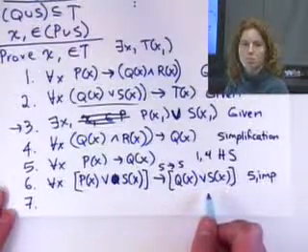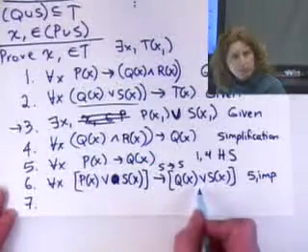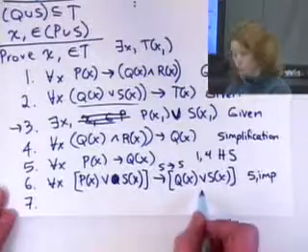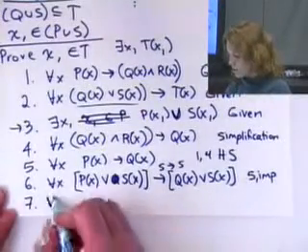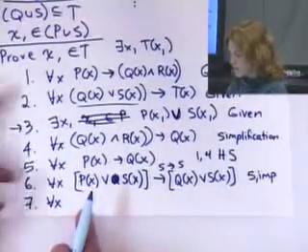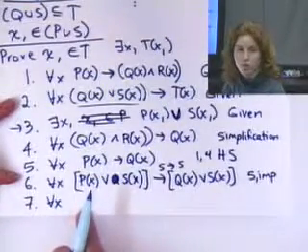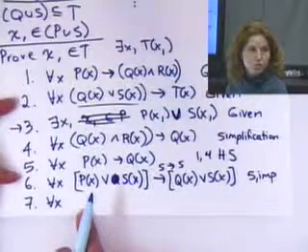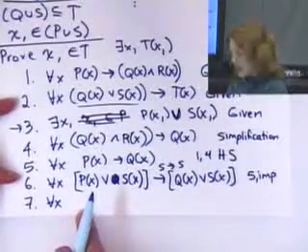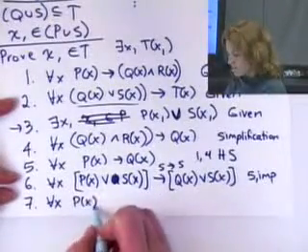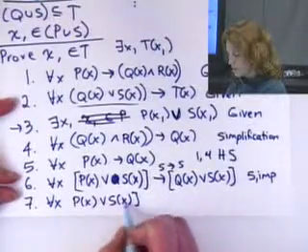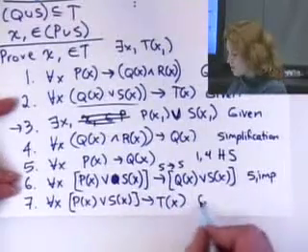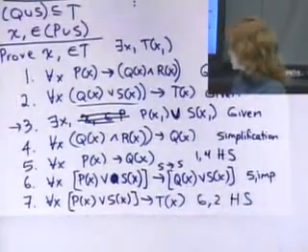Okay, it's not on your sheet, but I can OR the same thing on both sides of an implication, just like I could add the same thing on both sides of a less than or equal to. So now I can do hypothetical syllogism with line 6 and line 2, which was the whole point of all this mess, because I knew I didn't need an R. That's why I wanted to get that Q by itself. So then I got the S with it, so I get P of X or S of X, just copying from line 6, that implies T of X from line 2. So 6 and 2, hypothetical syllogism.